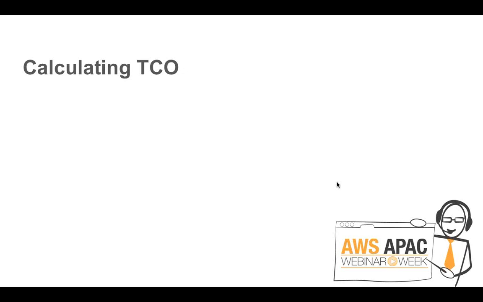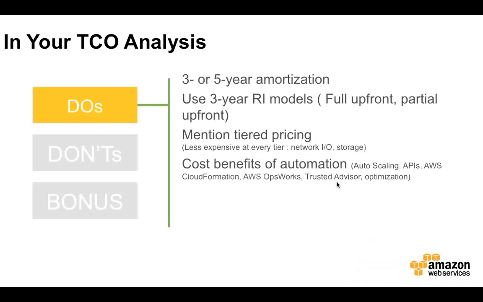Typically, we call it calculating your total cost of ownership, where we advocate that you don't just look at cost of your servers or storage in isolation, but look at the total cost of running everything. It includes services, backup, people, licensing, and all of that. So some best practices when calculating your total cost of ownership.